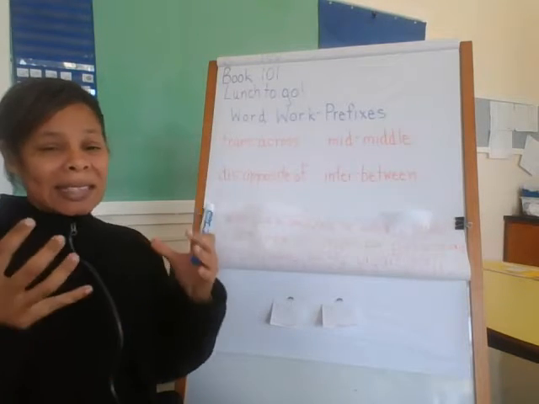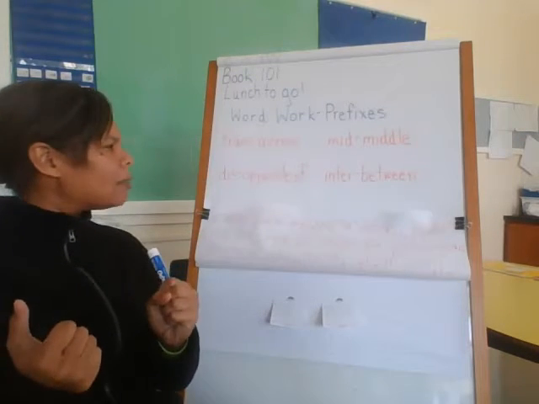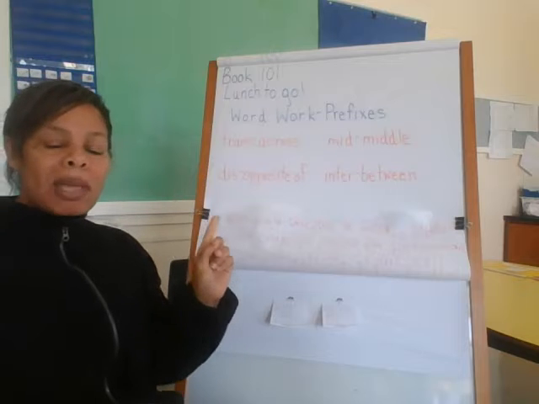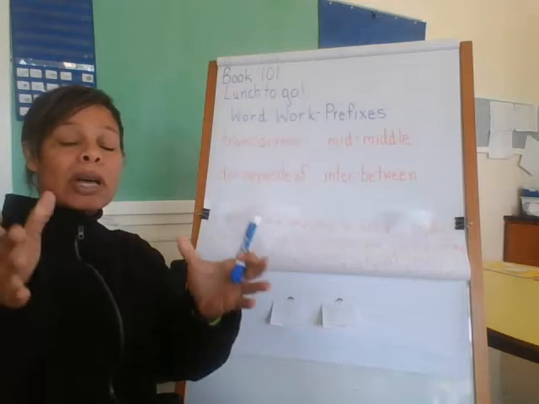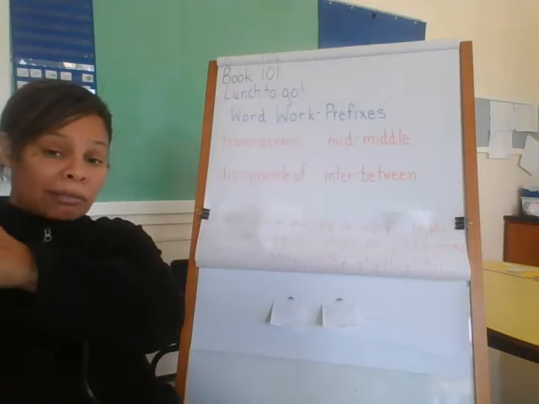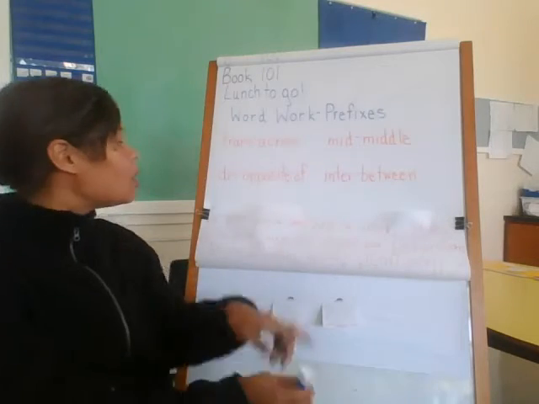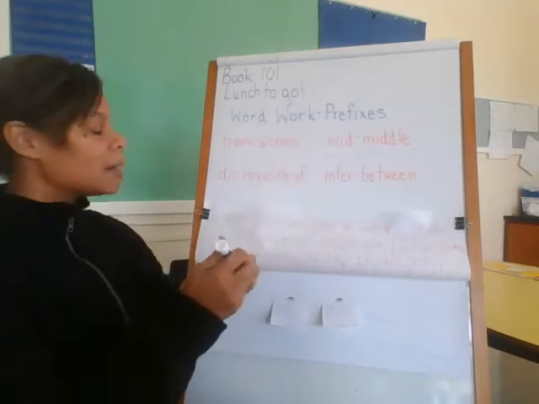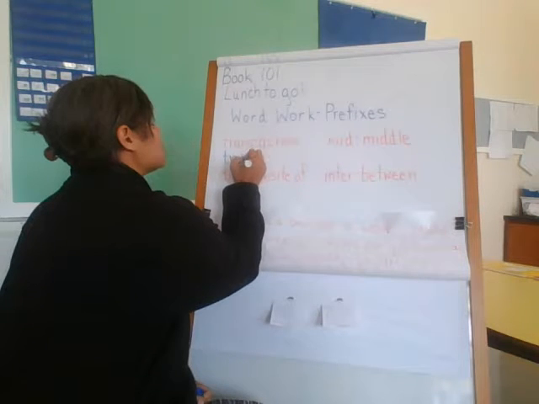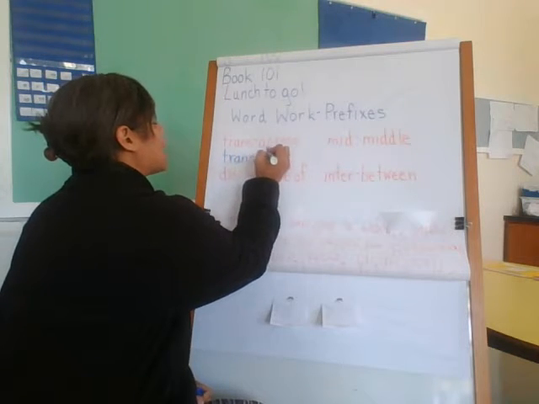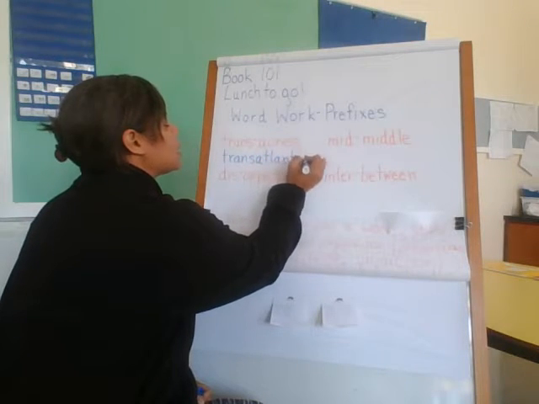And the word that instantly came to mind, I know that you guys are still in primary school, I'm pretty sure that you've talked about slavery, but the word that came to mind for me was the transatlantic slave trade. And that means that they actually took slaves from one country, Africa, to other countries across the Atlantic Ocean. So it's across the Atlantic. So this is the word that I thought of. Transatlantic. Atlantic. Using my syllables.